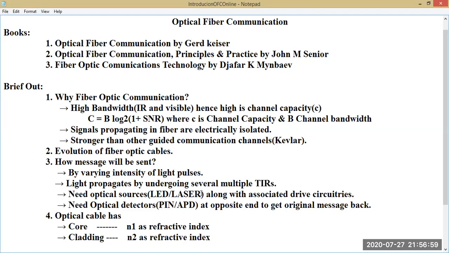And after that, I just want to discuss the two materials that exist in this optical fiber cable. Already I said that in this optical fiber cable, we have two materials. One is said to be core, the other one is said to be cladding. We know that any material has a refractive index. So here core is there and cladding is there. Both of these are different materials. Therefore, the refractive indices of both of these materials are different, I can say. For the core, I have assumed the refractive index as N1, whereas for the cladding, the refractive index is assumed as N2.